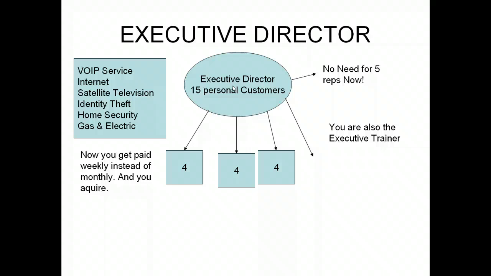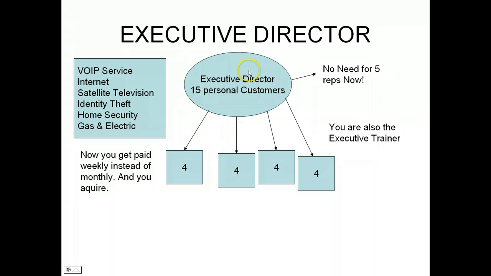But guess what? So you get your 3 business partners. Let's add a fourth, just for grins and giggles. Let's add a fourth business partner. All of these business partners are qualified, right? This is your front line right here. Only 4 business partners. Let me tell you, people at this position are making $10,000 per month. All right. And I'm going to show you exactly how that's done.